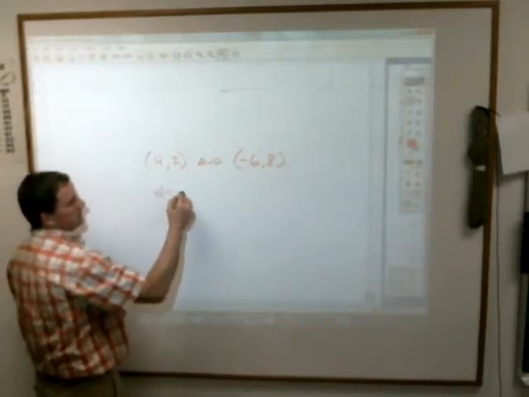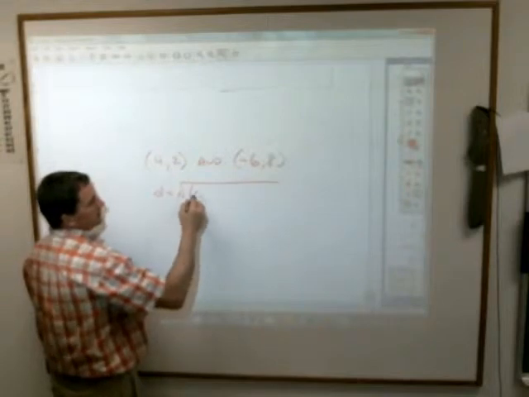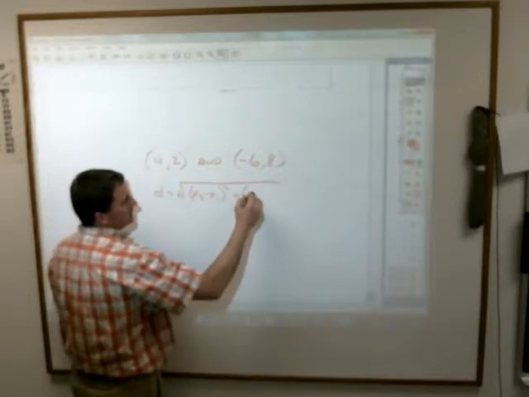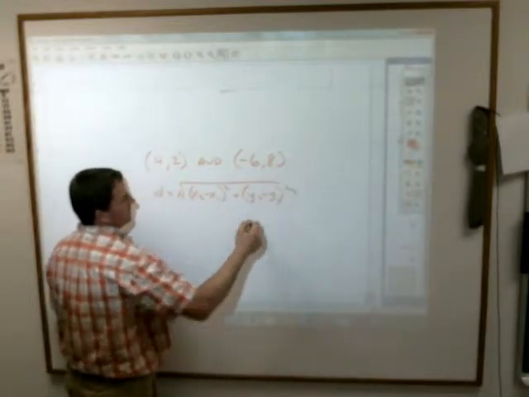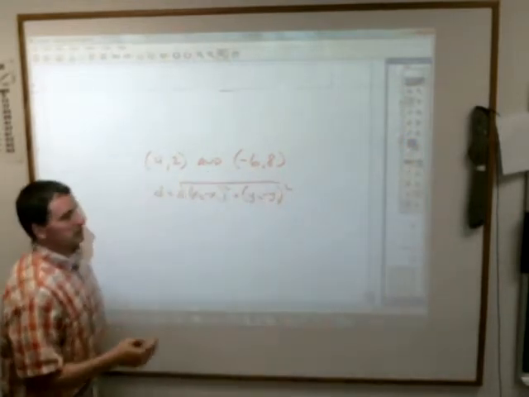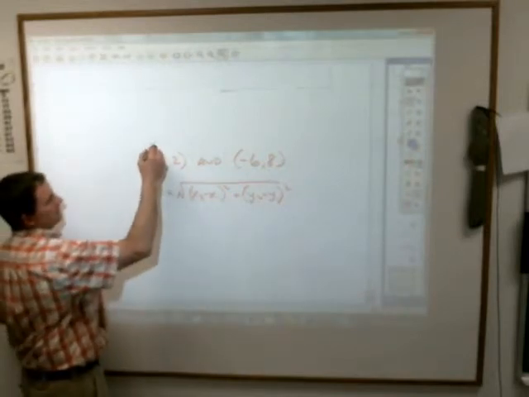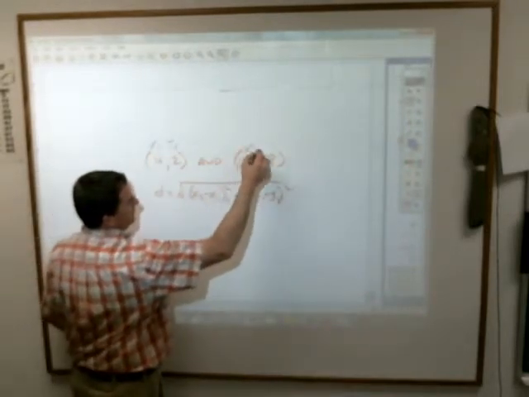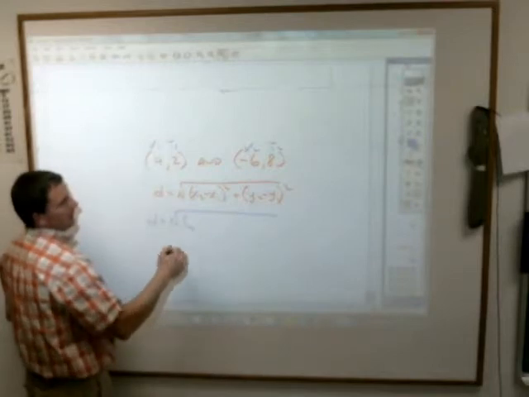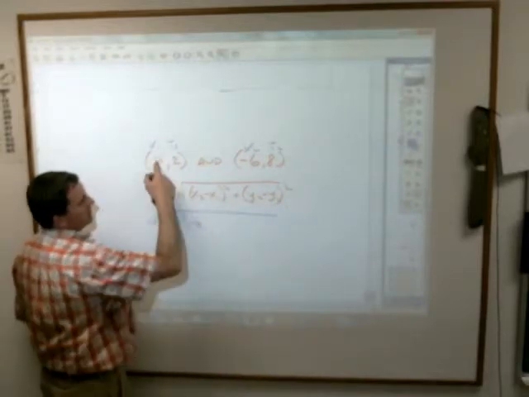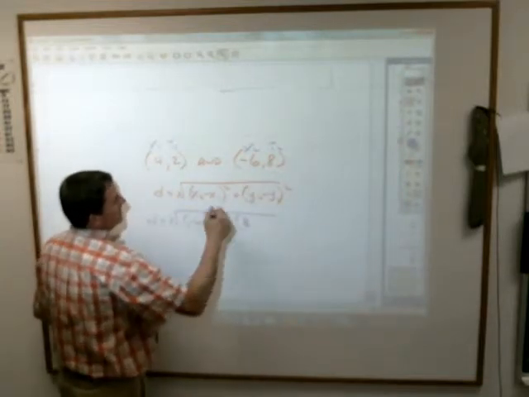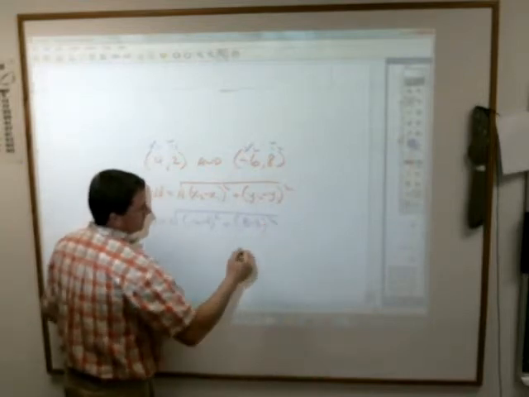And I cannot stress enough, just take your time and put the stuff nicely into the formula. The distance equals the square root of x sub 2 minus x sub 1, y2 minus y1. Because you're not drawing any of this out, let's just put the points in. I would suggest making this the 1s and that the 2s, whichever way you want to do it, it doesn't really matter as long as you're consistent, and you just plug it in. Distance equals the square root of x sub 2, negative 6 minus 4 squared, plus the y sub 2, which is 8 minus 2 squared.